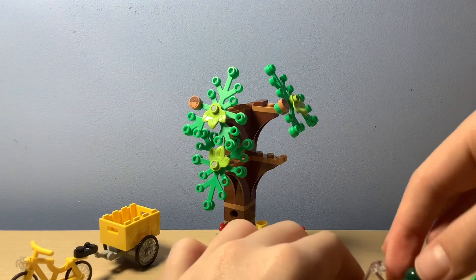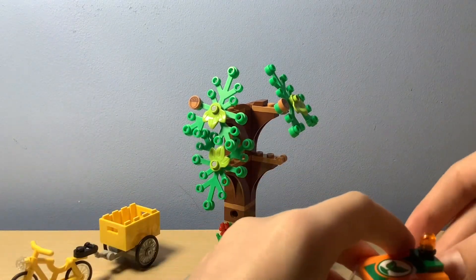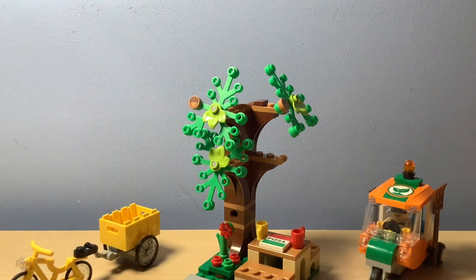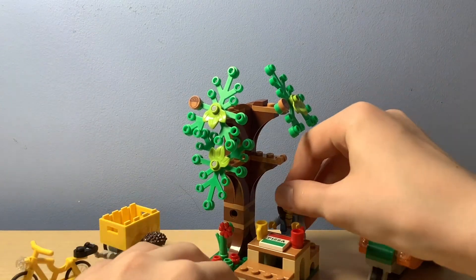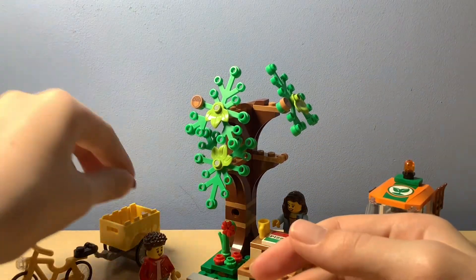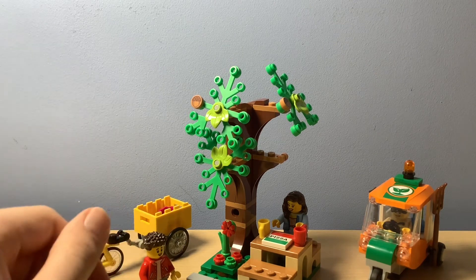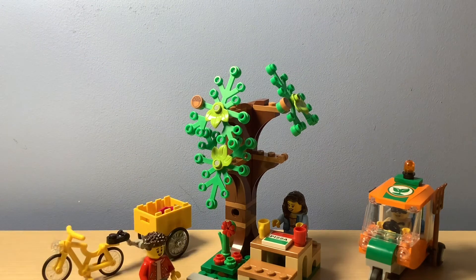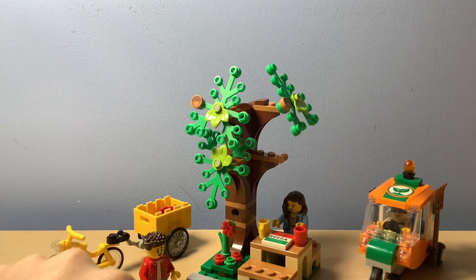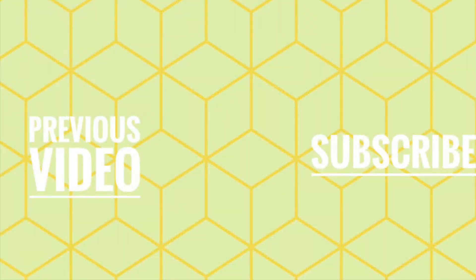For £13 this is definitely good value. And we hardly get any park sets in the city, so if you want to grab one of these I would get this now before it retires, probably next year — we've got a lot of time left. Anyway guys, thank you very much for watching this video and I'll see you all in the next one. Bye!